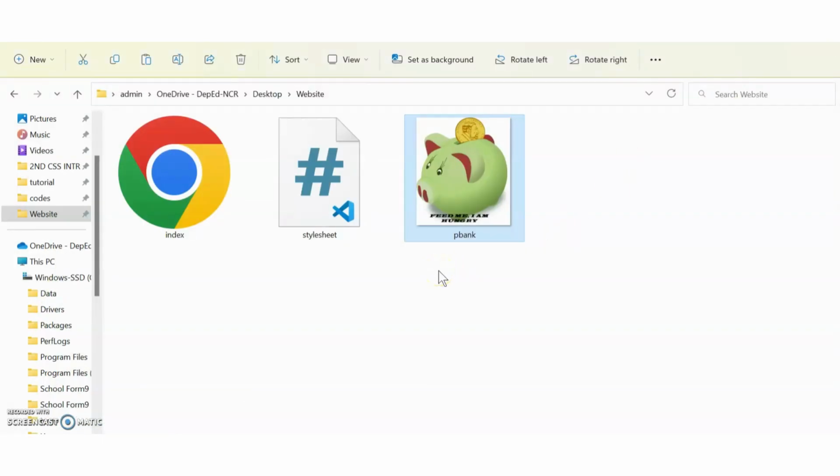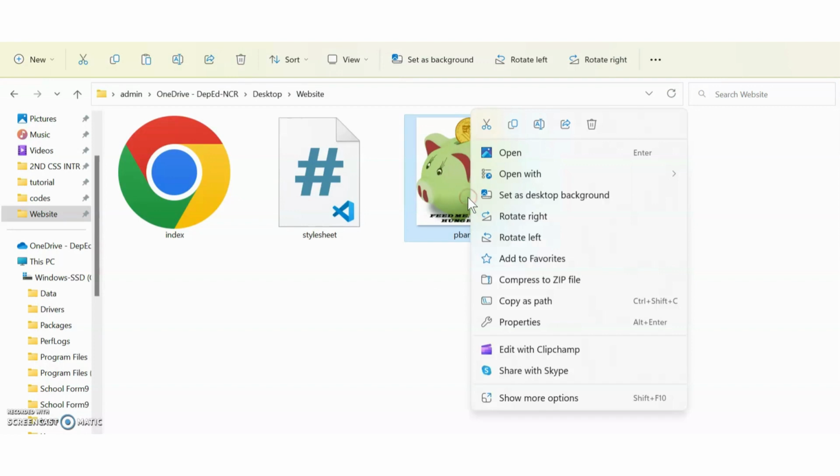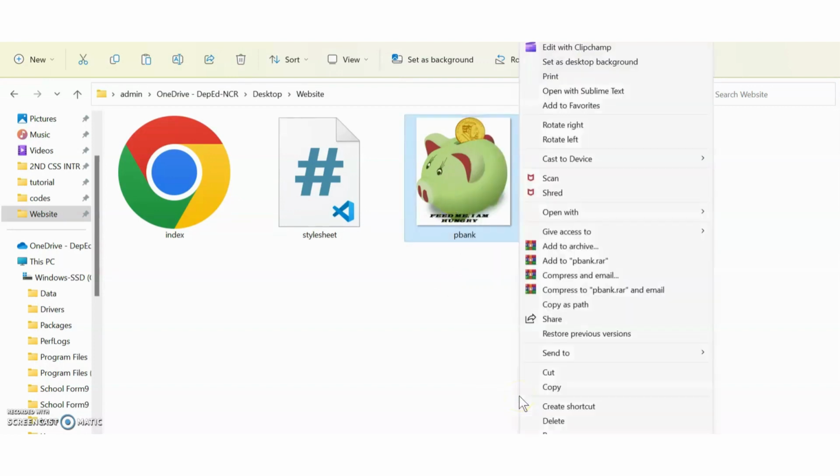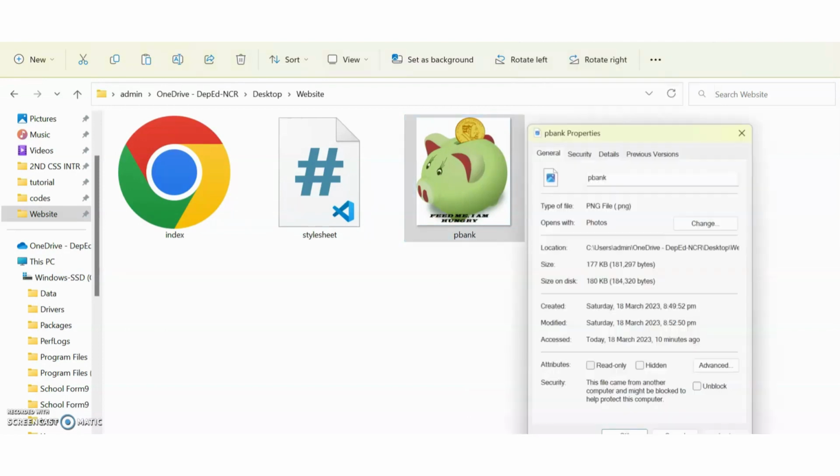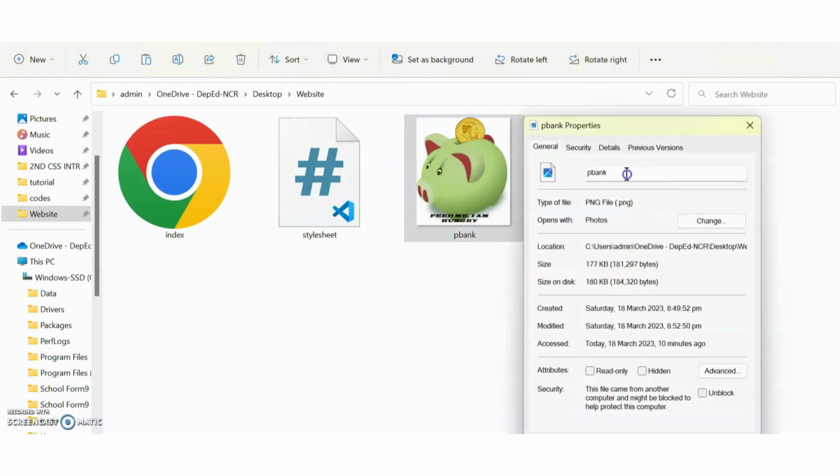Another thing you need to do with your image is check the properties. If you right click and then show more options, properties, this is the file name. Remember that the file name is case sensitive.